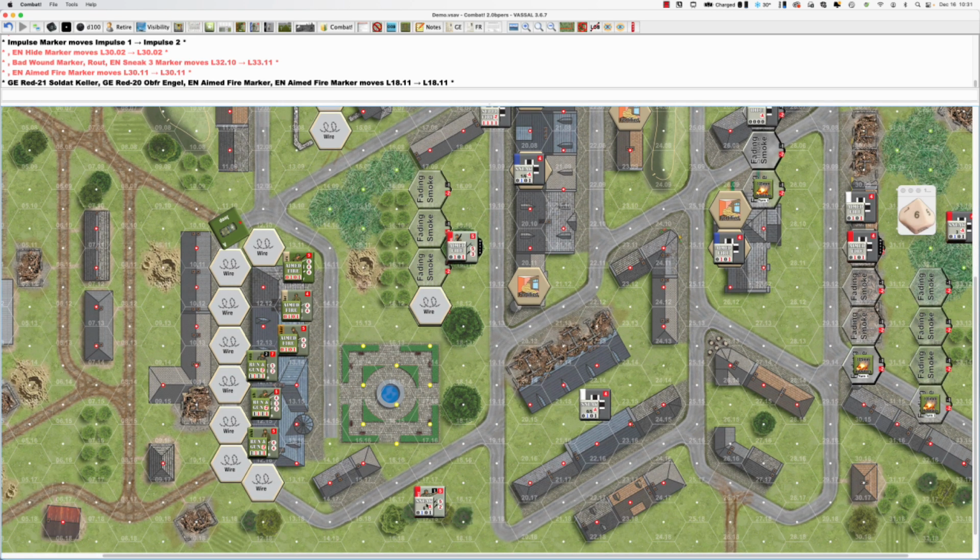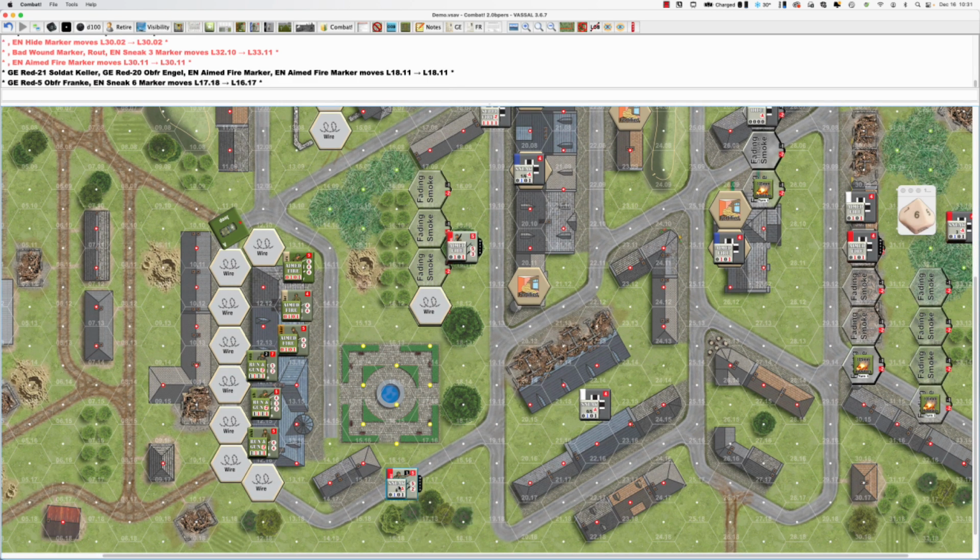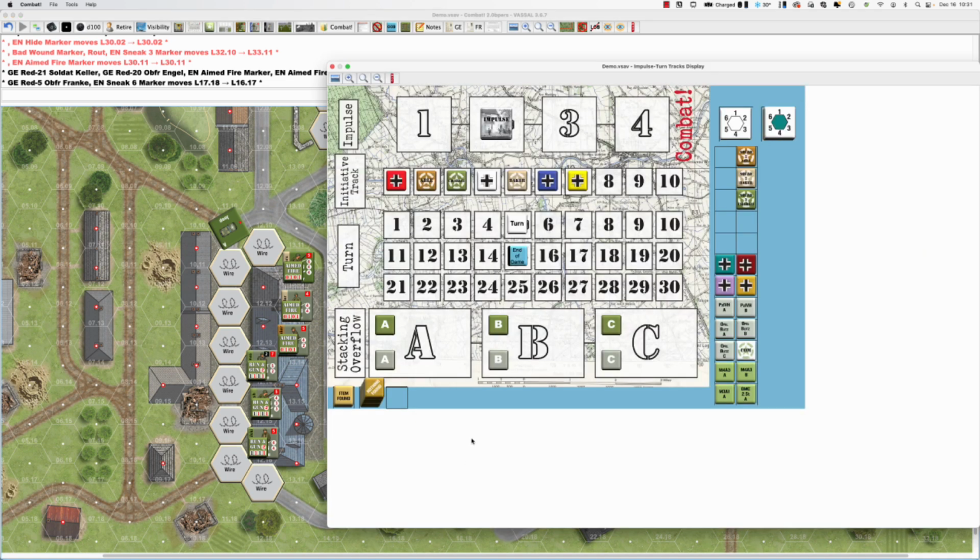And a sneak 6. Up here, making him a tougher shot. That's annoying. Red. Sometimes it's like they know what they're doing. Able.